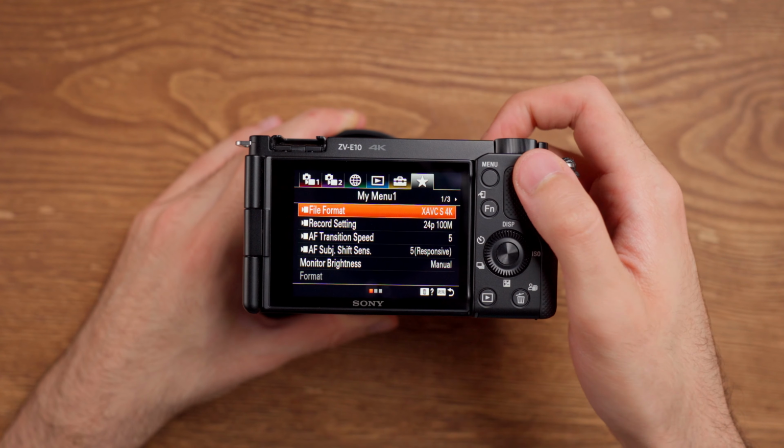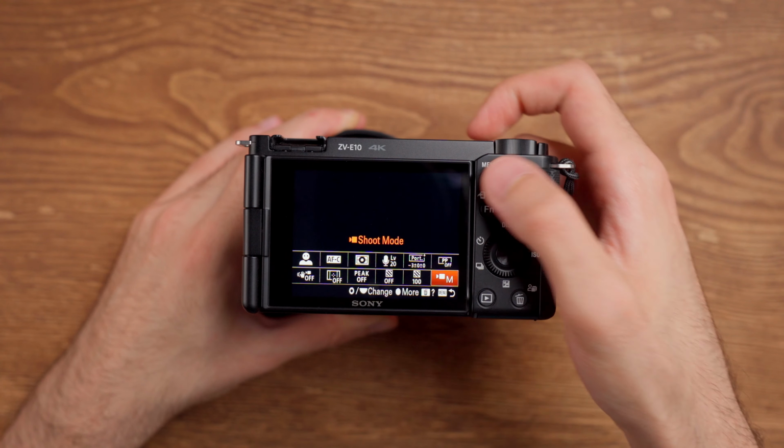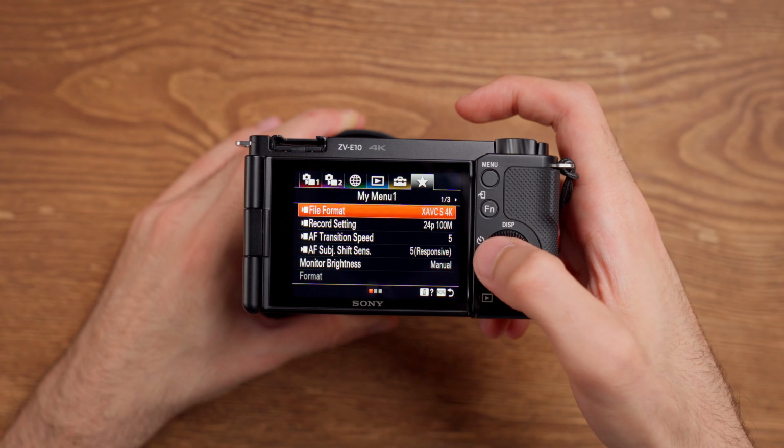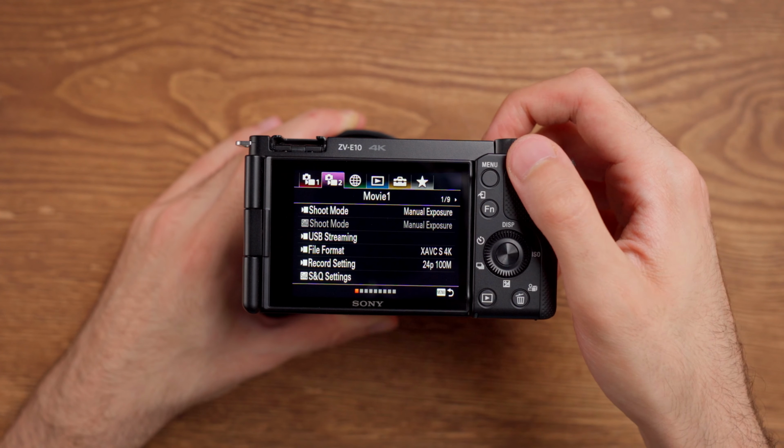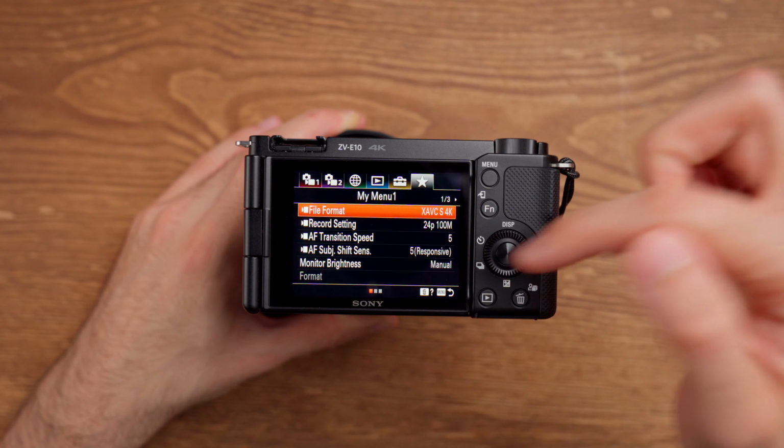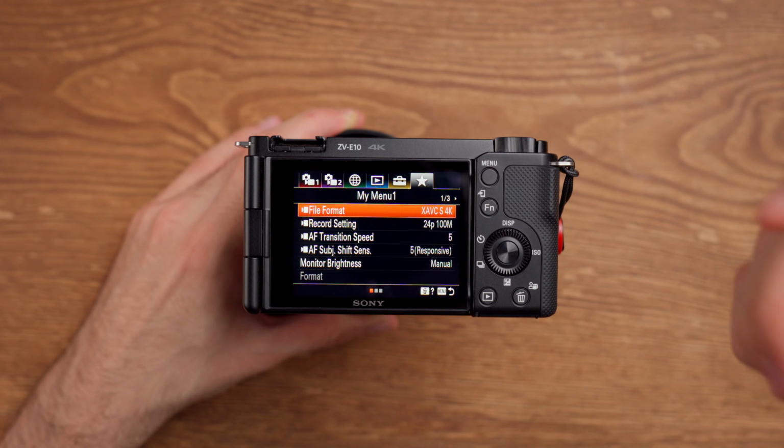You can easily access this. Whenever you go to menu, you will start with the My menu. Whether you are on each page of these settings, it doesn't matter. When you press the menu, you will start with the My menu, which is really nice.